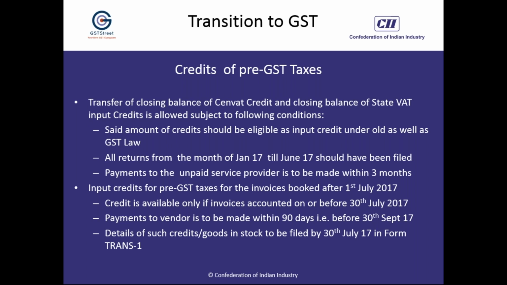But if you want that credit to be flown to the current month, then the government has given that option. By 28th of August, you should have filed the TRAN-1 and could have taken a credit against your output tax, to be used against the output tax liability of July. And if you have not done it yet, you can still file the TRAN-1 form and get that adjusted against the August month liability payable by your business. So that is also possible. But for that also, you need to account all these invoices having service tax or VAT charge or excise charge by 30th of July. So that seems to be common for all.